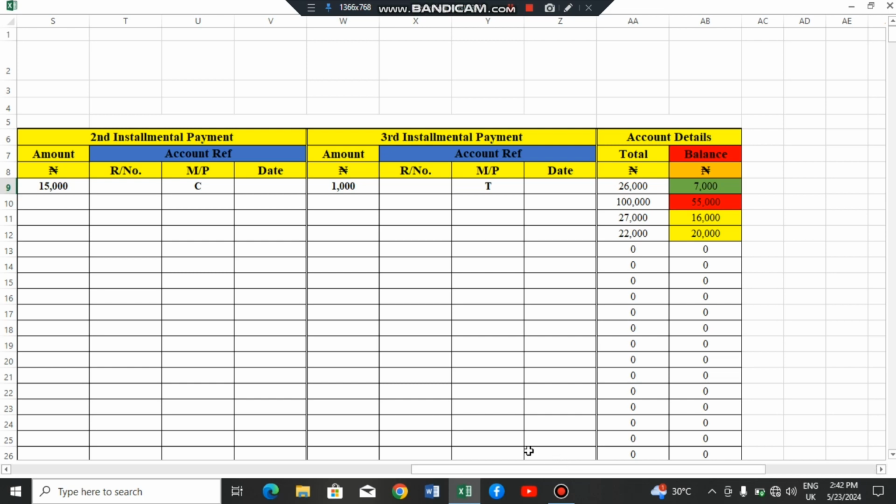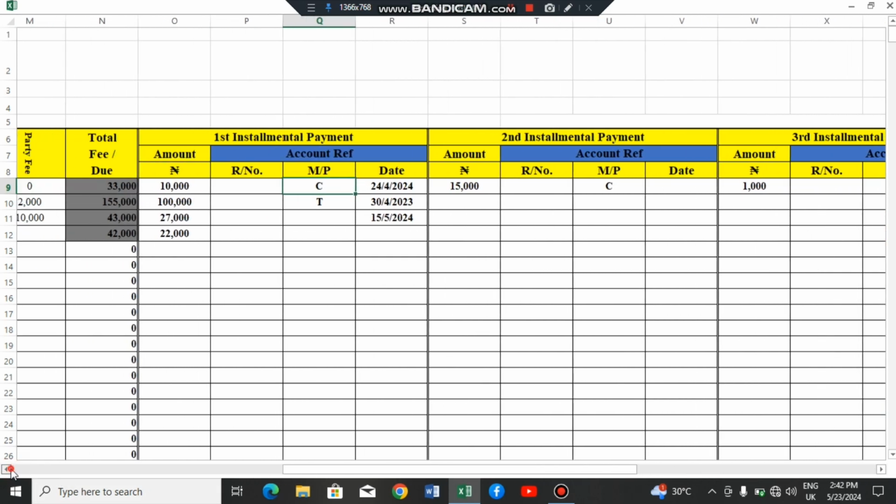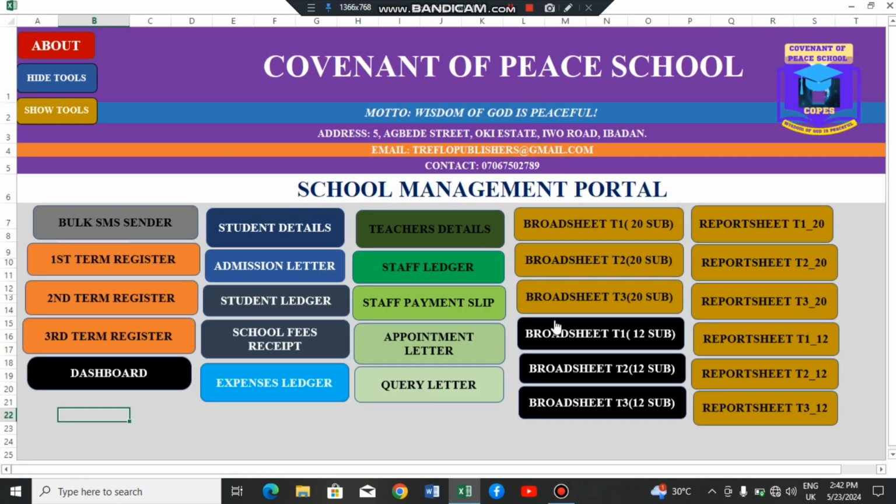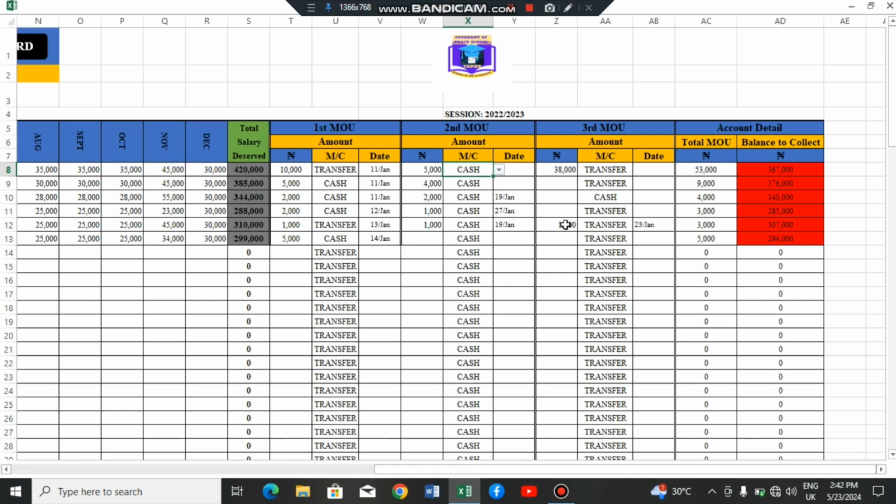Okay, let's go back. I was talking about the staff ledger. Here is my dashboard. Okay, so that is that about the staff ledger. The first time they collected money, the second time, the third time, and you might have some cases where they don't even have to collect at all to the end of the year.